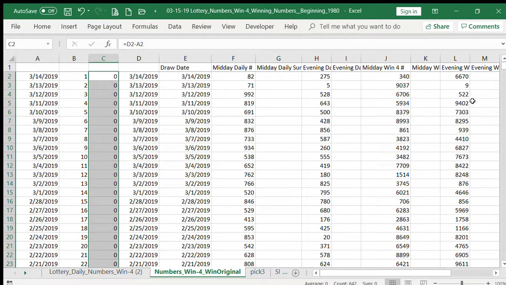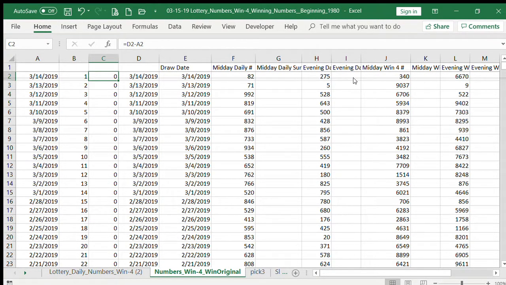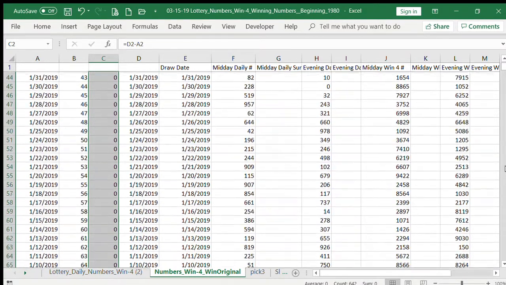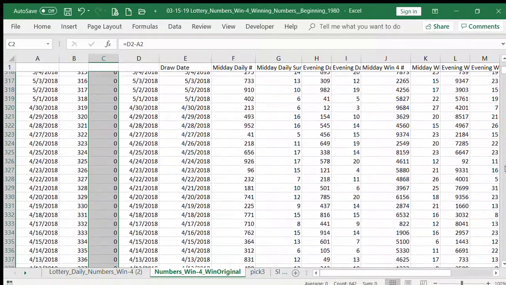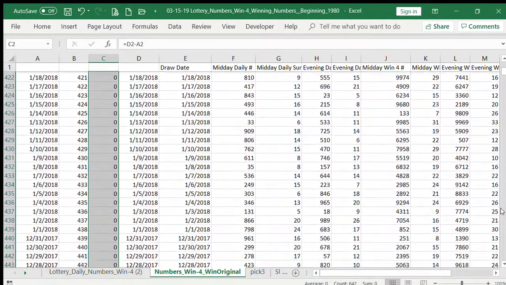Alright, now autofill. Oh wait, oh man. I gotta conditional format it again. Conditional format highlight cell greater than 0. Okay, home. Conditional format highlight cells less than 0. Alright, and then we're gonna see, because when I noticed those triple zeros, it might have been because there was no data entry in there.